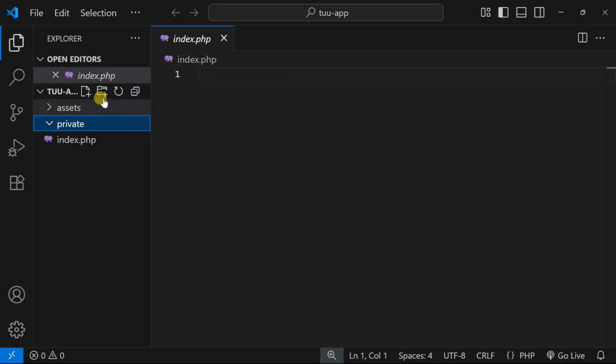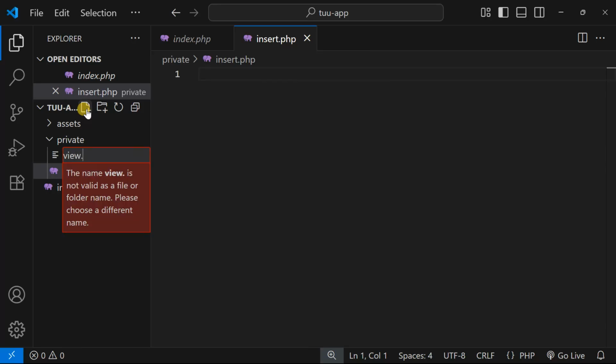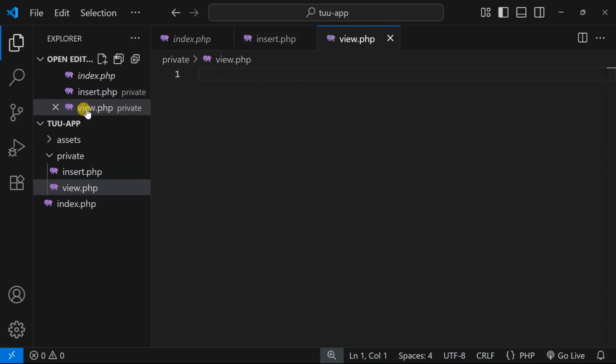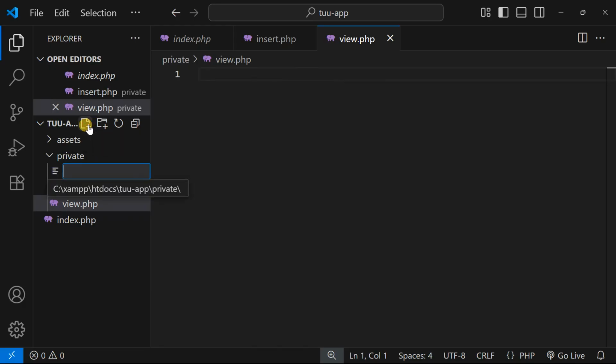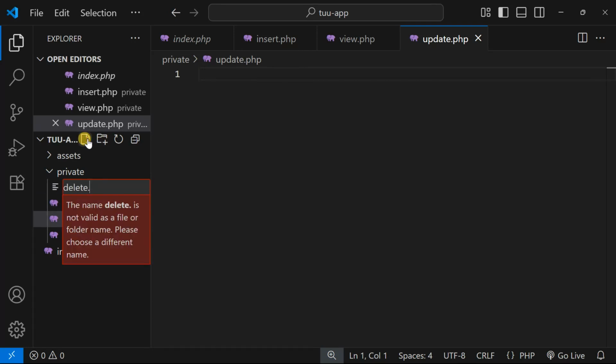So inside private, I want a first file for inserting, which I'll call insert.php. Next file I'll have is view.php. We shall use it for reading data from the database. And then I will have update.php, and delete.php.